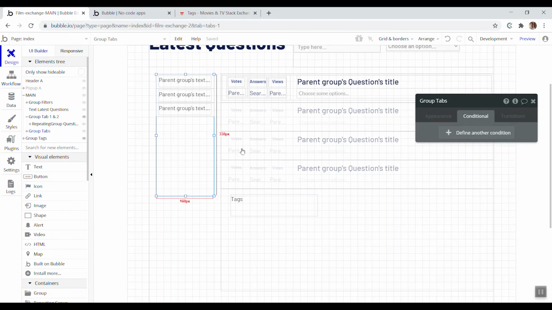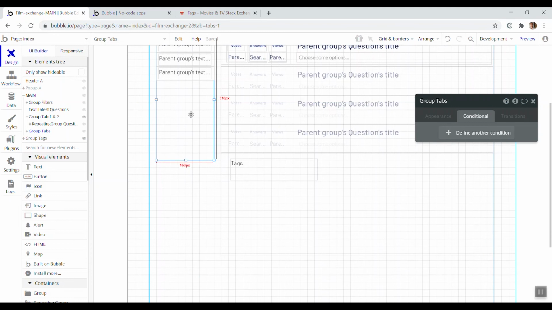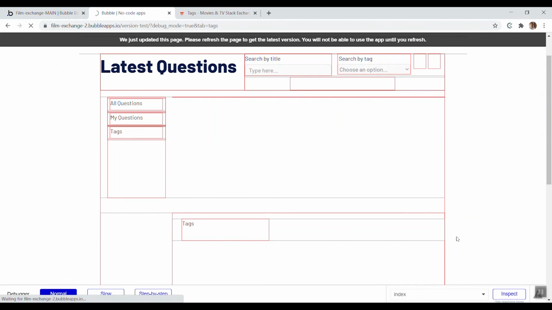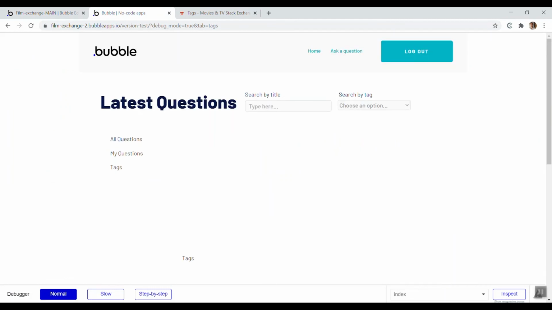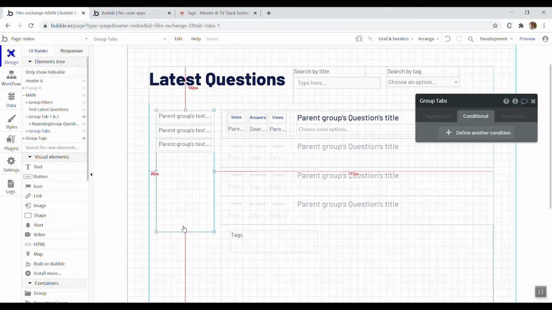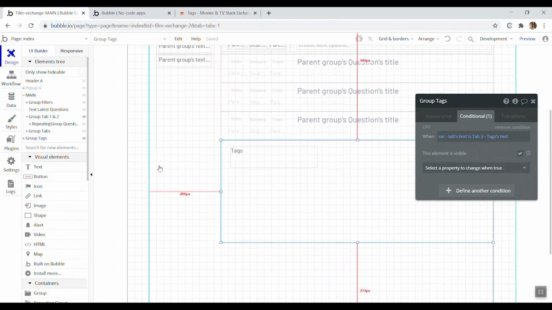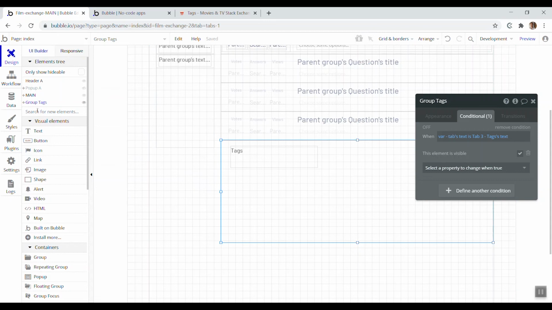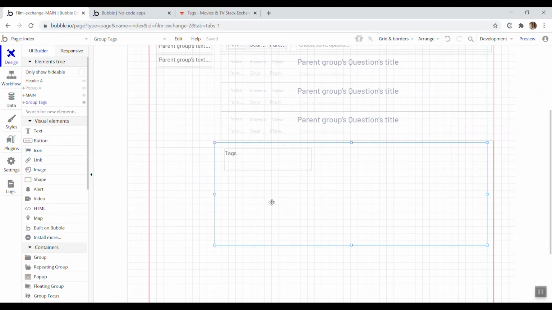And that does the job of splitting this page in two, where here is one vertical column and here is another vertical column. And so the collapsing rules are exclusive to the particular column. So let's see, if I now refresh the page, our tags group is still below, and the problem there is that it actually is jumping outside of group main. So I need to pull it back in.